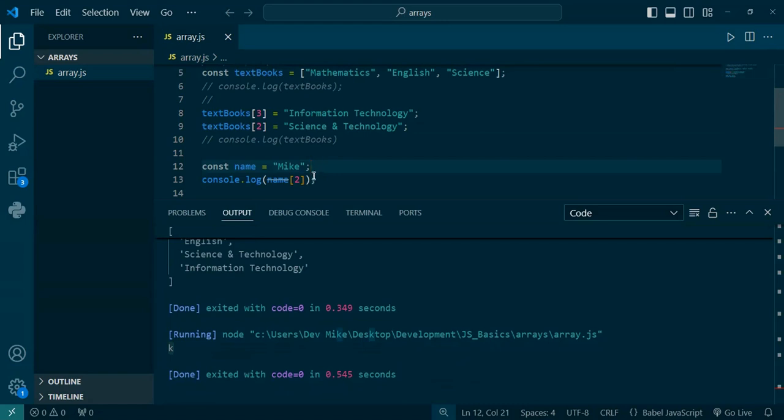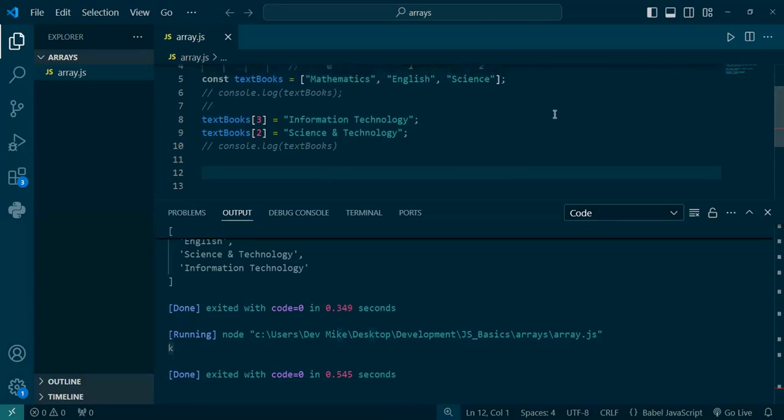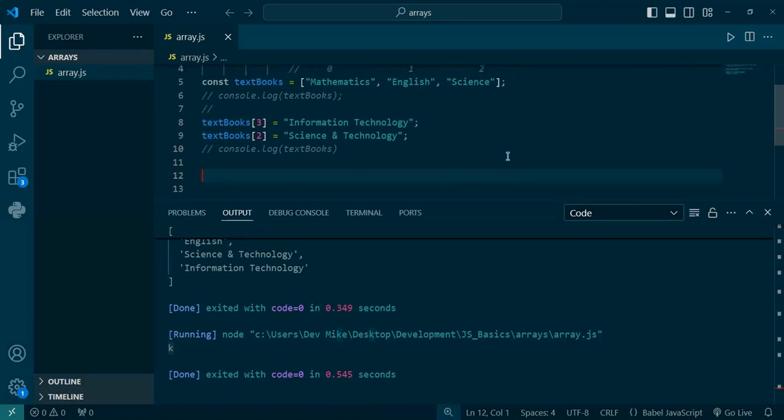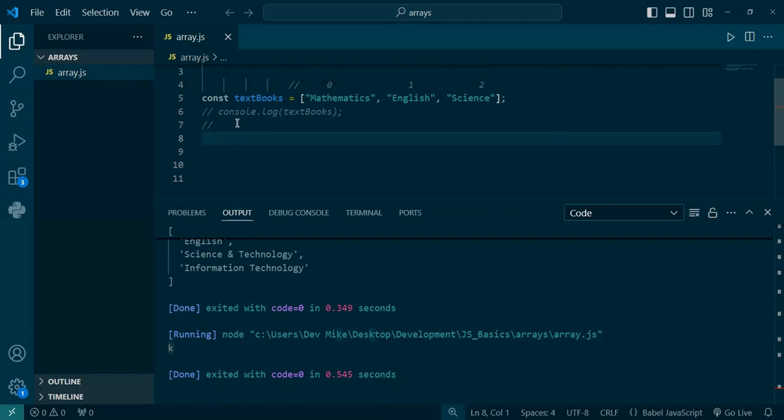So the last thing we're going to cover in this video is how to determine the length of an array. So far we have 3 elements in our array. So forgetting about this element that I just added, and forgetting about how I changed the name. So there is a way that we can find how many elements we have in an array. So as you can see, we have 3 elements, but assuming we had an array that had more than 100 elements, we could not count them because of effectiveness. It's not effective to count 100 elements.